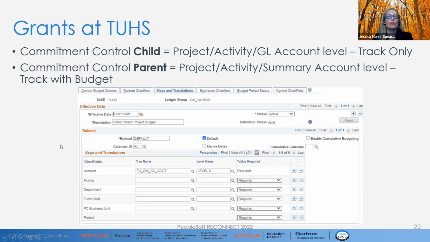And then also, we do have additional lower level controls in place for certain transactions. So there was a need to say, well, generally, I'm okay if we overspend on this grant on the direct cost level. I'm okay with that generally, but not for a particular department.